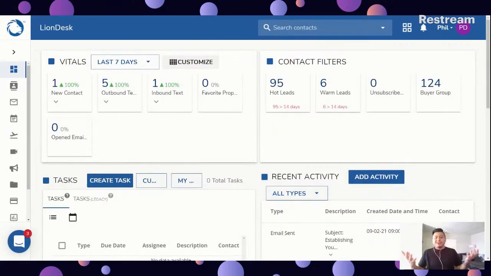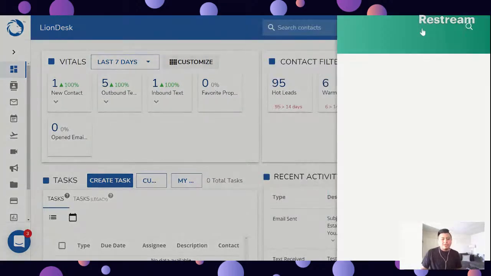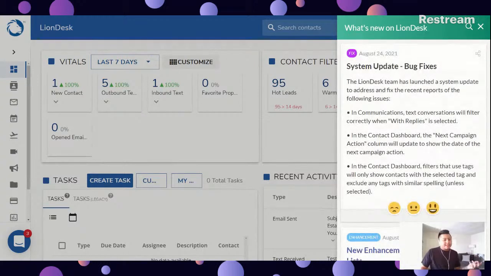Awesome. All right, so we talked about Liondesk landing pages, which was one of the newest features that we launched last month. That said, we are always looking to add new features to Liondesk, and we like to keep you all up to date. We launch these new features and we want you all to take advantage of them. So how can you stay up to date on the newest features in Liondesk? Here in the upper right corner, you are going to see this bell icon. When you click, you are going to get these updates. We update once we fix something within our system, like a system update.